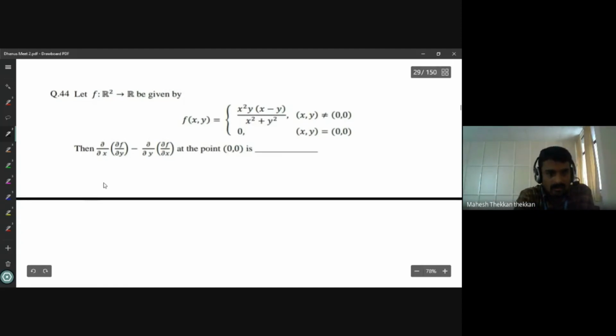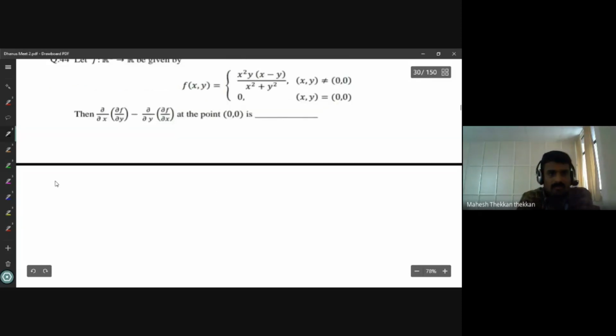Here you want to find the second order partial derivatives of f at (0,0), and similarly for the other order. First you have to take the derivative with respect to y, then with respect to x. The other one is derivative with respect to x first, then derivative with respect to y. So first I will look at fxy, so to find this, first I will consider fy at (x, 0).